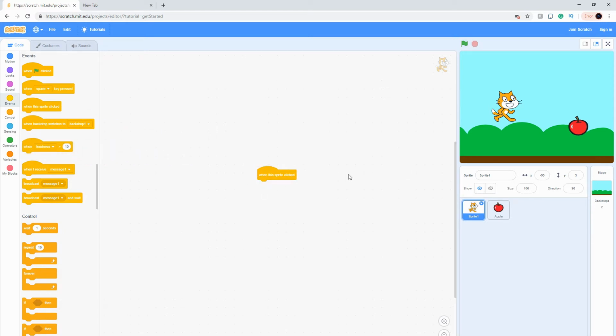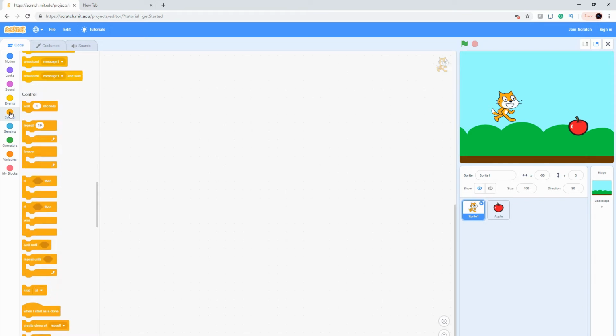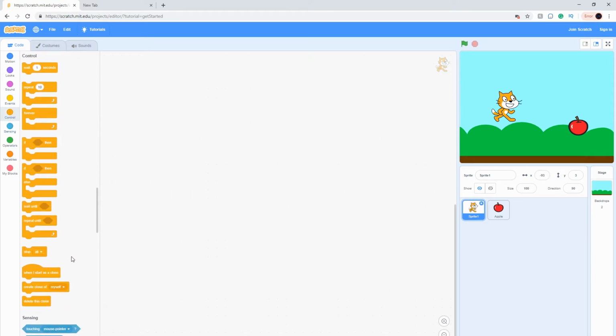You see here, when sprite is clicked, so when we click it, and so on and so on. Controls are when we can do our conditional stuff, where we have the computer now think for us. We can say, hey, if it's raining, do something. If it's not, do something else. If this character moves all the way to the right and touches the edge, do something else with it.